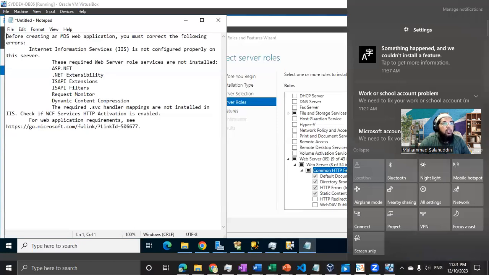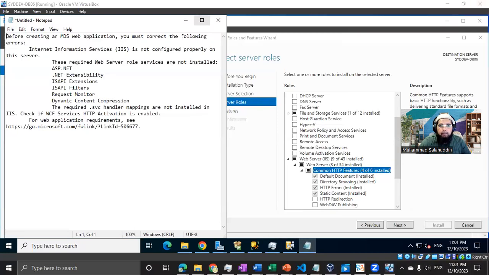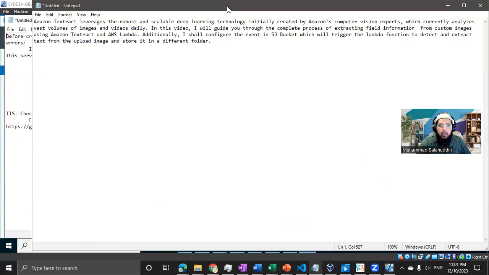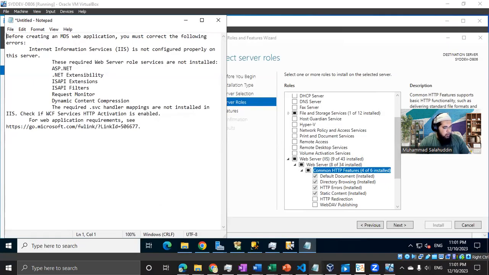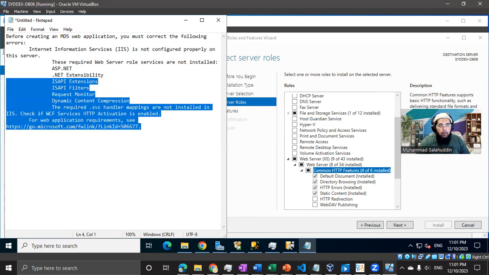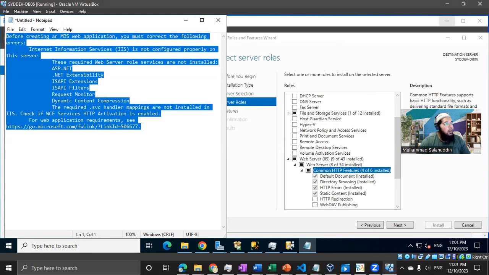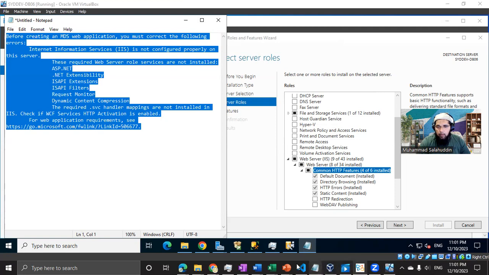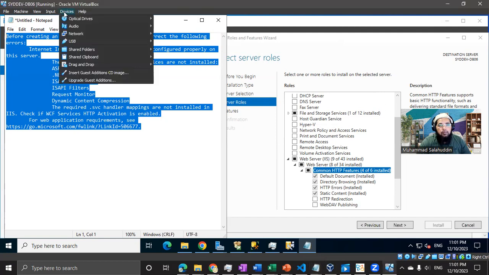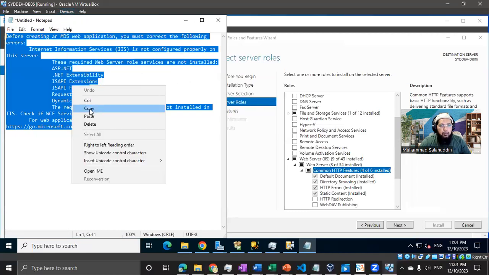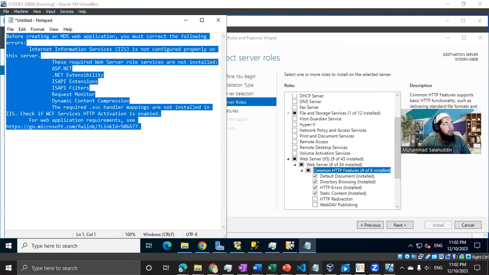I'm just waiting for a screenshot to pop up. That's better. Just trying to copy these options across. Yeah, all good.